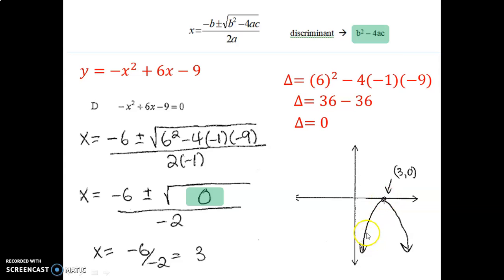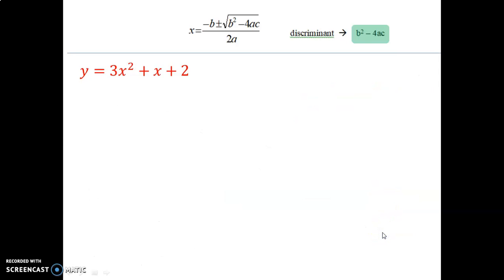This one, if we graphed it, is a parabola. This time it's a concave down parabola, but it's still a parabola where the vertex is your x-intercept. That parabola hits the x-axis right there at one point, only one solution. And imagine if this parabola went up just a little bit, then we'd have two solutions. But there's only one right now. Okay, how about this one? Find the discriminant.